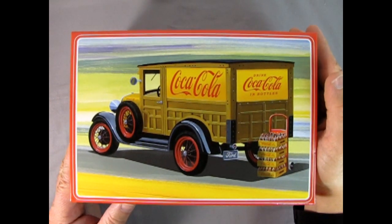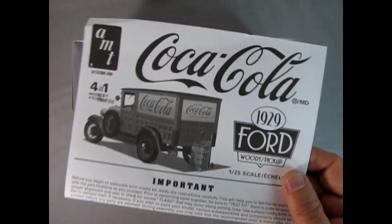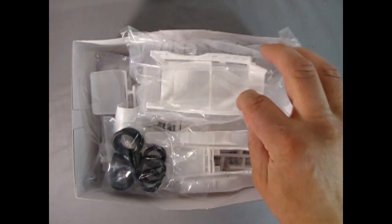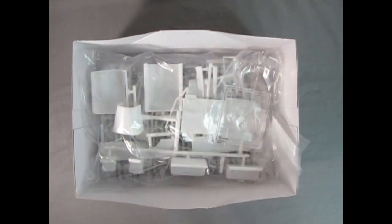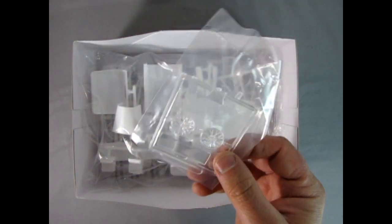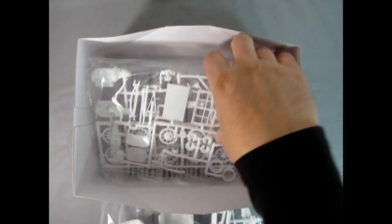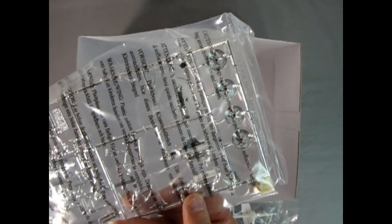Now let's open up the box and see what's inside. One thing I found unique is there is a little bit of a waxy film on the outside of the lower box. So here we get our instruction sheet, our decals, the Coke bottles in that nice Coke bottle green. We have both our woody body and the pickup body, our tires, the wonderful Ford fenders, some plastic components, clear components including the bicycle wheels, a parts bag full of white sprues with the engine and wheels and running gear, and at the bottom we get our chrome components including a very cool late model Ford V8 for the custom.